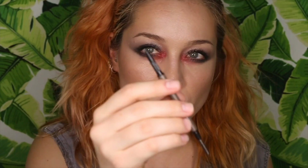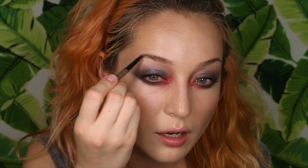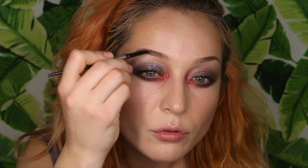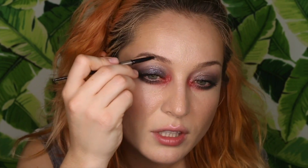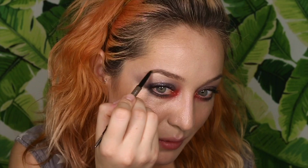And it has your pencil that's screw up on one side so you don't have to sharpen it, and a spoolie on the other. So if I just brush through my brow, flip it, fill in a little bit of that gap, brush it back in, and keep doing that, I'll be able to fill in my brows ever so slightly so that they don't look patchy as far as shape or potholey. But they won't look overdone because I'm not filling in the entire brow. So that's pretty much where I want that brow.